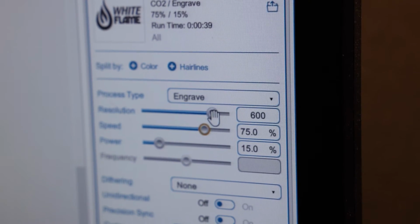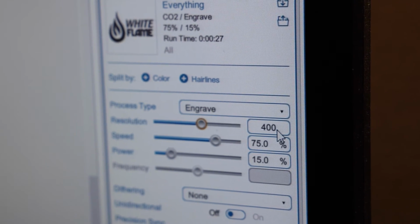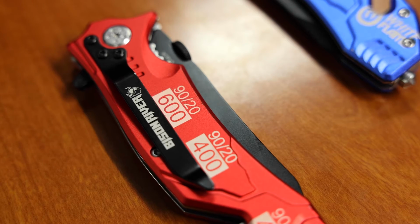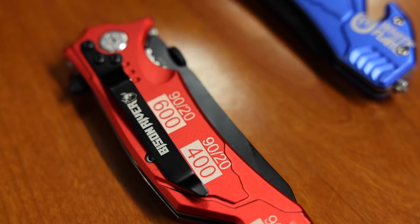Some tips to help with dialing in your specific laser include dropping your DPI to something lower like 400 DPI, switching one variable at a time like just your speed, as well as noting each of the colors can have settings slightly different from each other. Here I found on the blue and red, 400 DPI brightened up the engraving at the same 90 speed, 20 power.